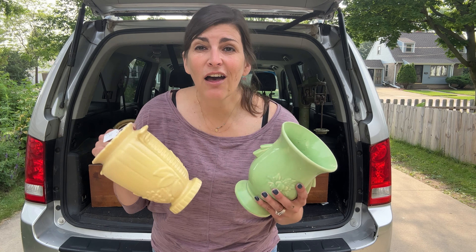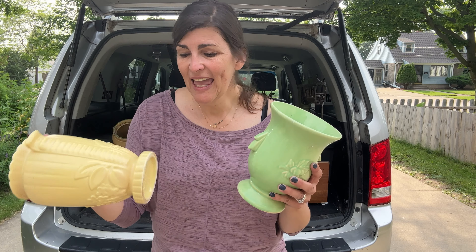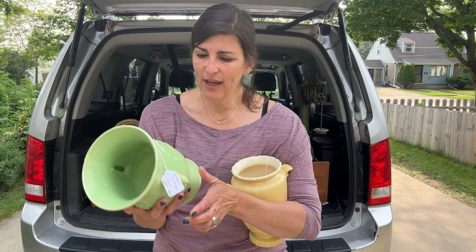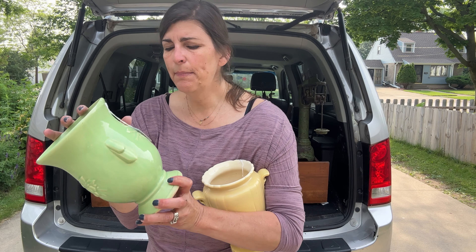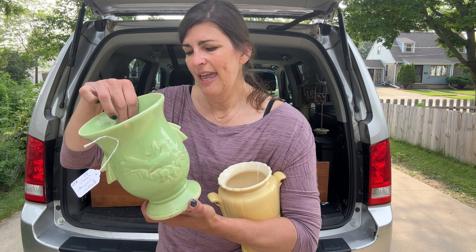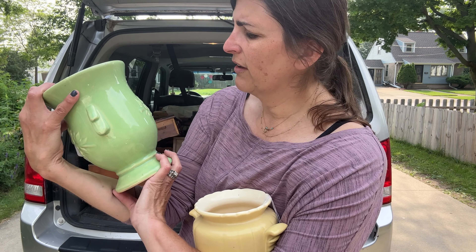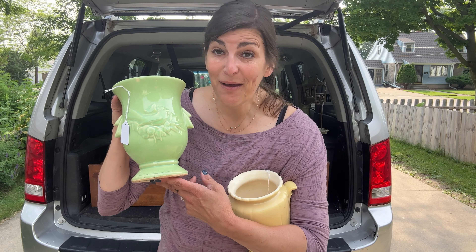First and foremost, I love vintage vases. I love McCoy, and I found this one and grabbed it. The McCoy vase — oh my gosh, look at the bird, the color. I loved it. I did pay $22 for it, but I felt like it was worth it. There's the marking on the bottom — McCoy. On one side it has the bird, on the other it has like a botanical or a flower, but it was the color that caught my eye and I could not pass it up.